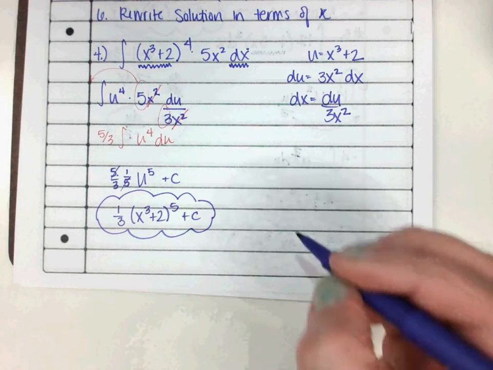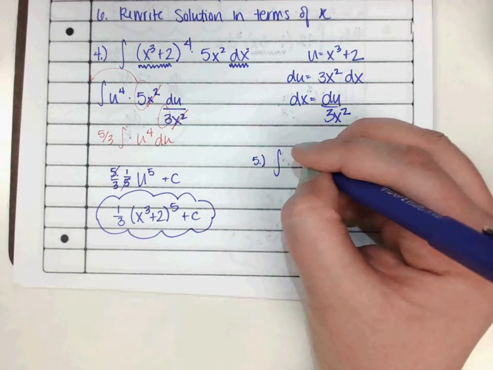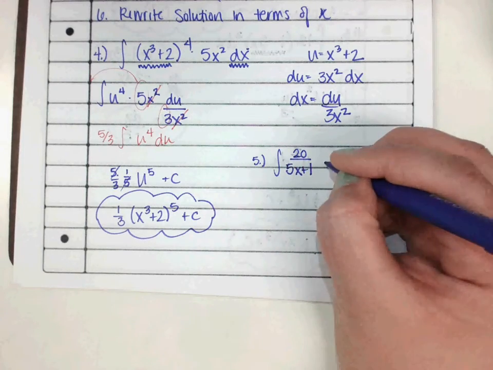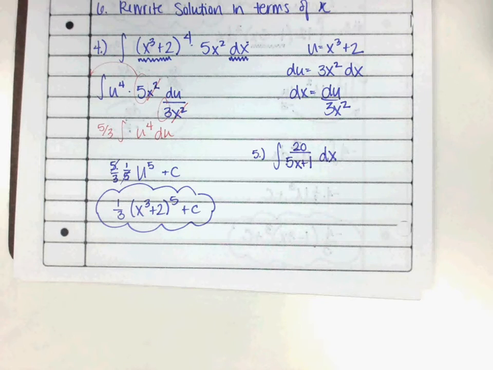Okay, I'm going to give you another one to try. Work together. Okay, integral of 20 over 5x plus 1 dx. Ask me for help if you need it. I love to help. When you do the integral, remember the du goes away, because you did the power of 1. So you added 1 and then divided. So when this goes away, this goes away, because they're kind of like a dx. It's like an integral dx.